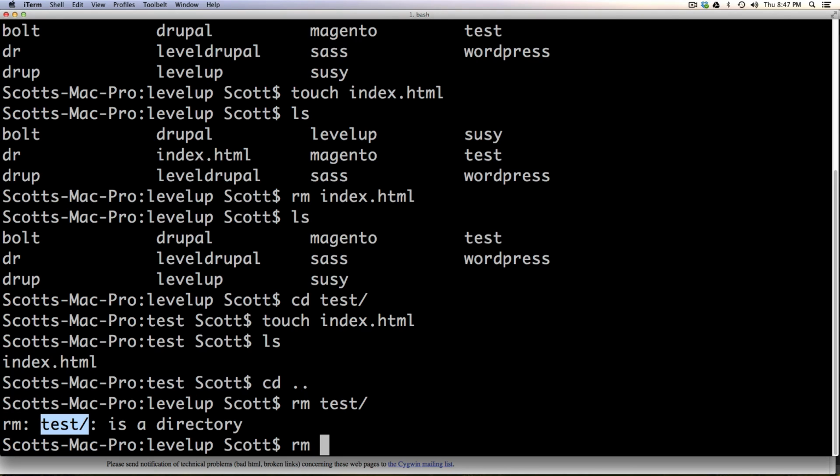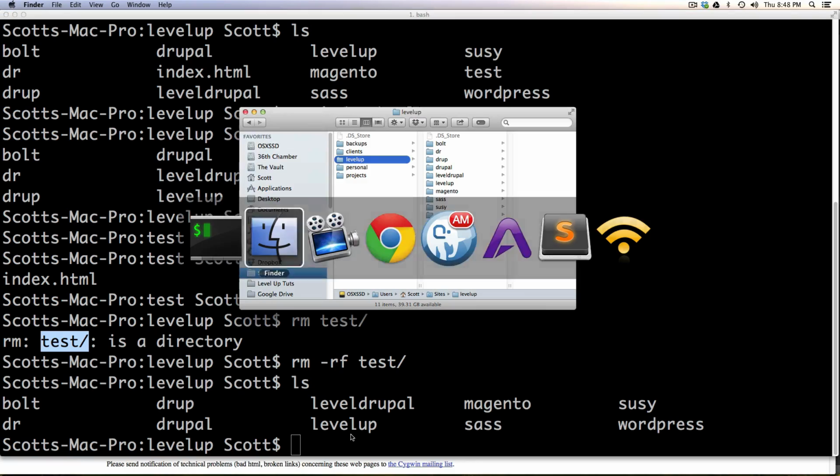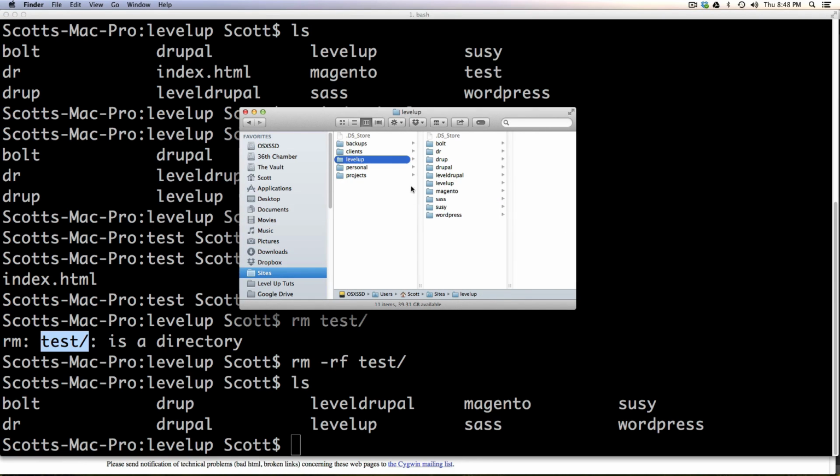So we can say rm space and then hyphen. The R option stands for recursive, so that means that it's going to find every entry, whether it's a subdirectory or a document. And the F option is going to stand for force, means it's going to forcefully do this. So rm space hyphen rf is going to remove a directory for you and all of its contents. So we can type rm hyphen rf and then the name of our folder. And just like that, if we do ls, that folder's no longer there. And if we check out our finder, of course, it's no longer there as well. Test is gone forever.